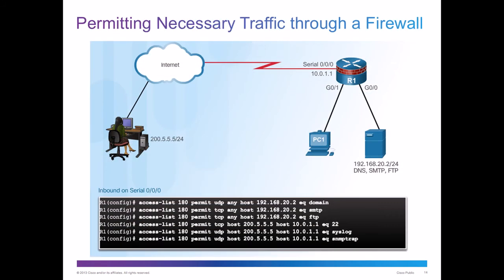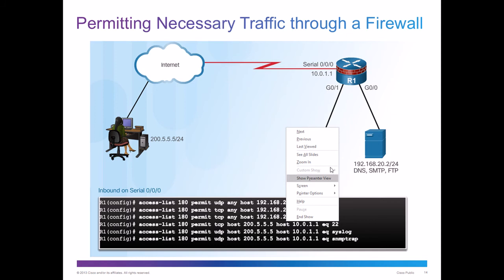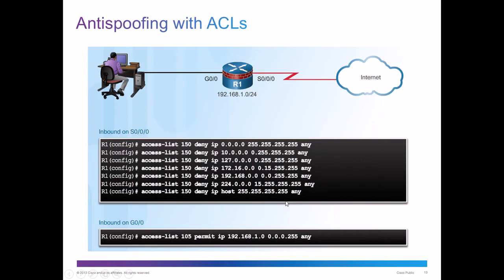Moving on. I'm sorry, not any. Did I say any host? Let me see what that says. Allow the subnet. That's what I meant to say. Going out anywhere. So allowing this whole subnet to leave, but not anybody trying to use a private IP address to come in. Because if they can find out their IP address, they can use a private IP address within this network to attack the inside.